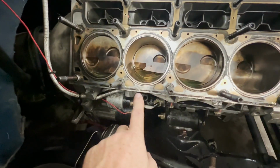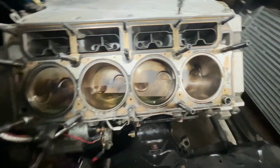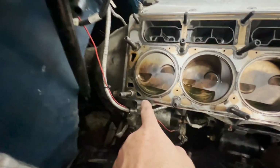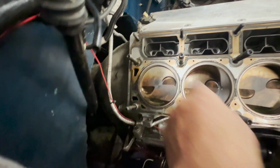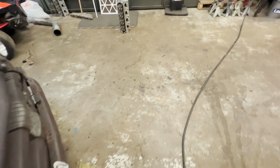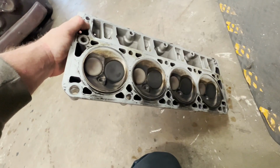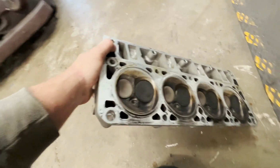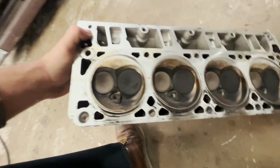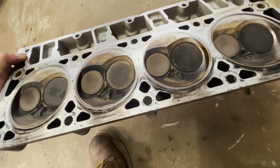And as you can see, right there, it was starting to push the gasket, or was pushing the gasket on both sides. This one actually was pushing it over here in between these two ports. You can see it really good on the cylinder head. Right there at the base, you can see it was pushing on all four of them. Only thing is with this side, there wasn't any broken washers like on the other side. So I don't know what to make of that.